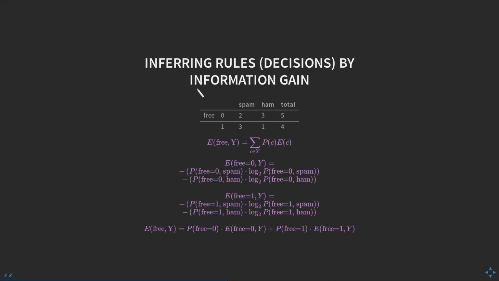Now to calculate information gain, we need to have an entropy before, as this is called. So we have entropy before, and we want to compare this to the entropy after making some split in our data. So the entropy before at the very root of the tree is just the entropy of y that we calculated before, and then the entropy after is whatever we decide to split our data on, so make a decision on if it's either yes or no.